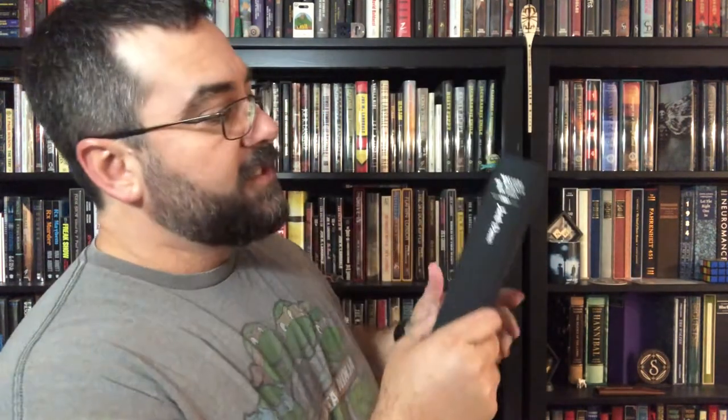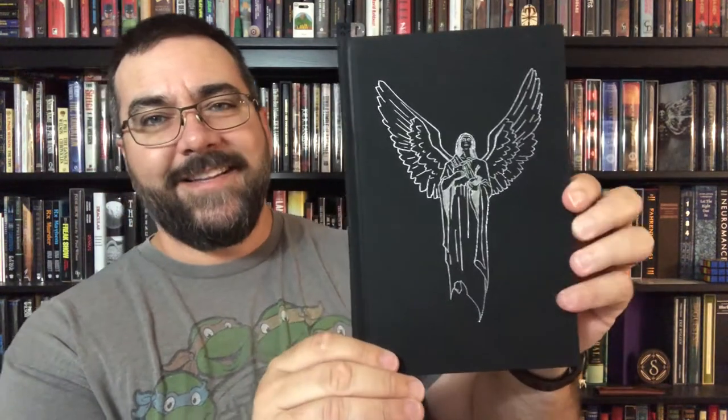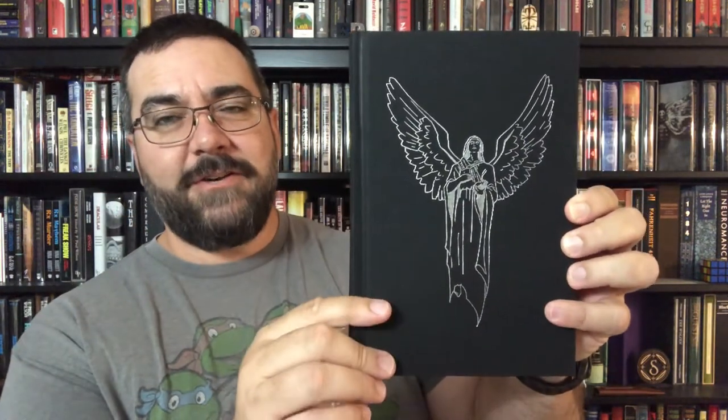These books, if I was to set this book on the shelf just like it sits, it looks nice, it looks classy. The Centipede Press, the hot foil stamping, the artwork of itself right there on the front of the book. So a nice feature of Centipede Press, one of the things that makes it a great publisher.